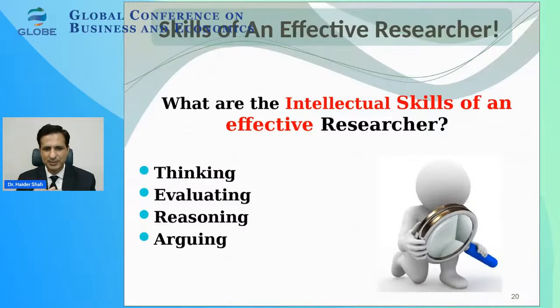Now let me give you one example. For example, say you are sitting in a room, observing through the glass that people are moving from right to left. You just observe: why are people moving from right to left, and why not left to right? This is critical thinking. You observe that people are moving from right to left, and very few people are moving from left to right. Then you start evaluating why this phenomenon is happening.